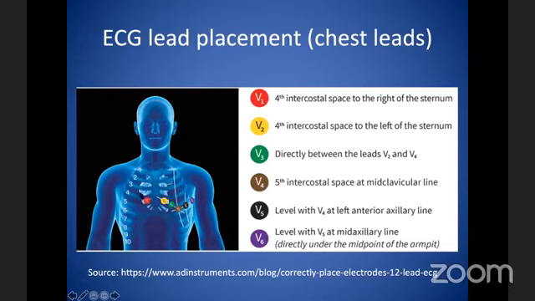Because what I want you to understand here is that the heart, as you can see at the back, is sitting in the middle of the chest, and not like this diagram, but slightly towards the left. So V1 and V2 are looking at the front of the heart, and on the front of the heart you usually have the right ventricle, and as you move from V3, V4, V5 into V6, you're looking at the lateral aspect of the heart, anterior and lateral.